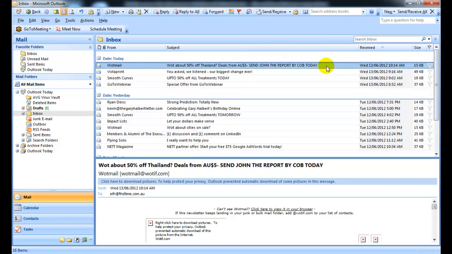Now look at that. When I glance at the inbox, the headline there tells me not only the headline of the actual email, which I could delete or edit completely if I wanted to, but in capital letters it has a note about what I need to do. Now this is important if you're very, very busy.